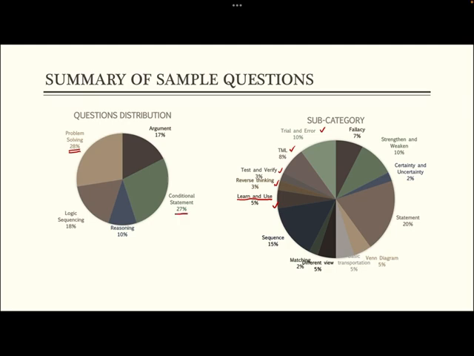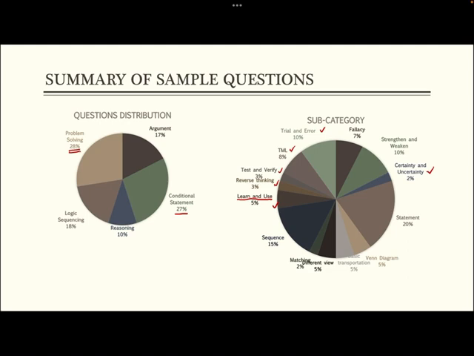The second one you can see is conditional statements. In conditional statements, it's going to test us not only on how we can tell the necessary conditions and sufficient conditions, and how we can use the contrapositive statement to solve the problem. It also includes conditional chains, testing us on certainty and uncertainty. That is all included in conditional statements.